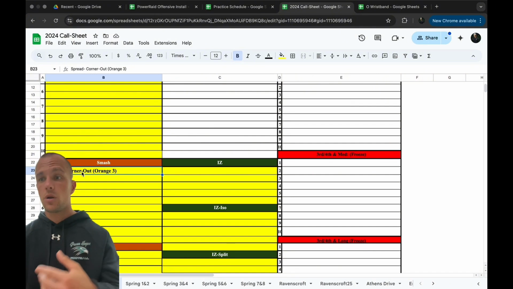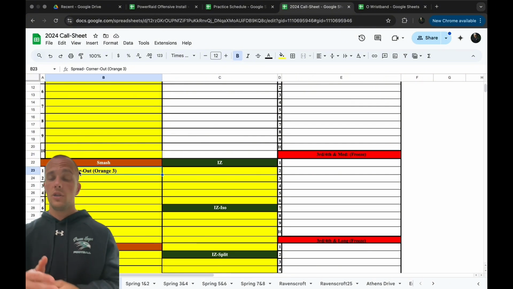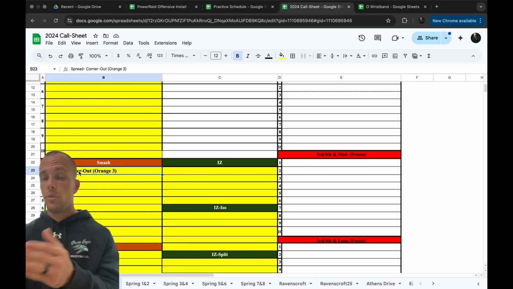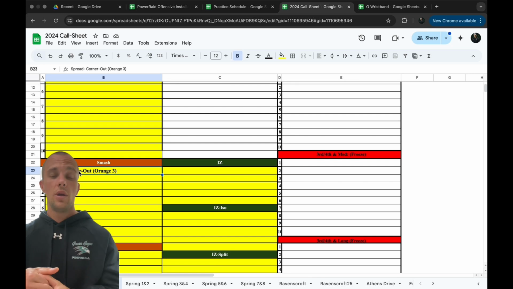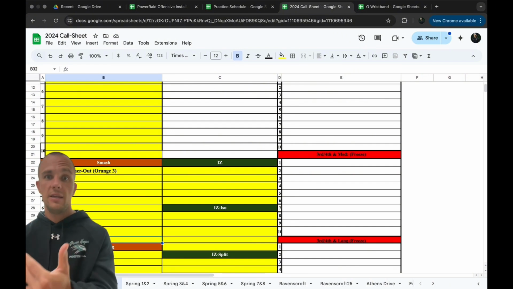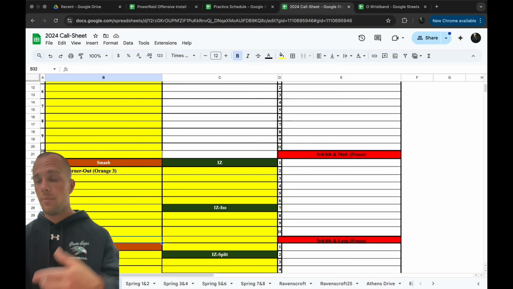And that's the first play that we're calling, go 7-on-7, our team when we run smash, and then we're running the corner out. So now the coaches have it on their sheet, players have it. So now you're ready to go. And this is how it's going to allow you to get those 10 plays in hopefully easily 5 minutes, if not 2.5 minutes, because you're just lining up and you're going.